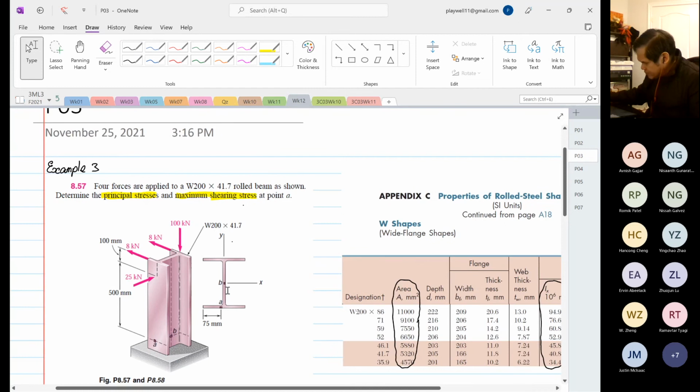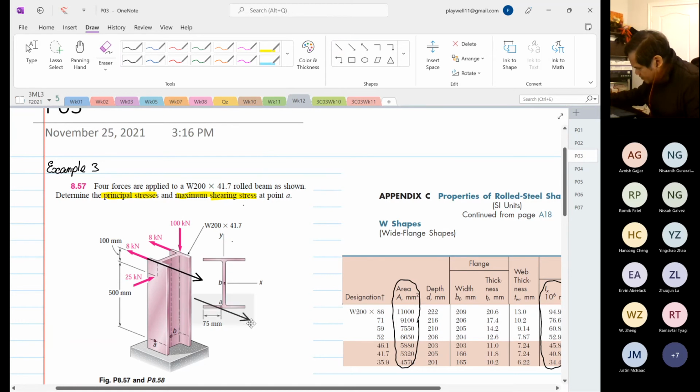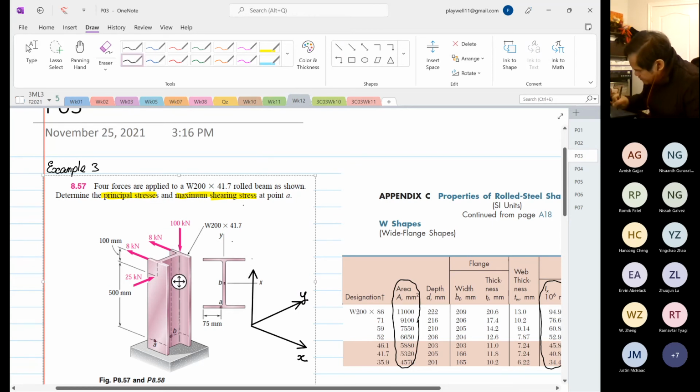we do the same over here. So this is X and this is Y. If we were to follow that transformation, now we have to label where is our X and where is our Y. So this direction over here will be defined as our X, and then the other direction over here will be defined as our Y. And finally, using your right hand rule, this direction going up will be your Z.